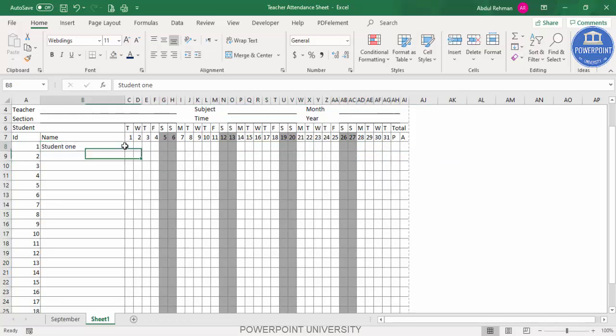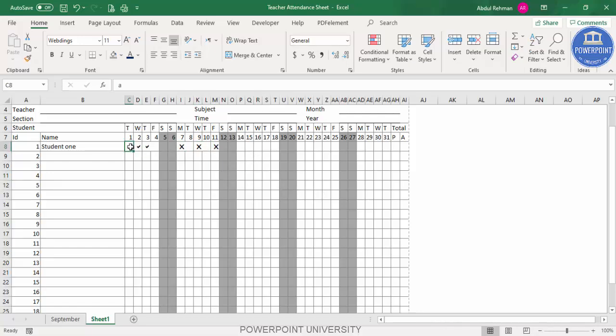Okay, so here when I just click A, it will put a tick mark here. Can you see here? A means a tick mark, that means he is present. And if I put R, it is a cross mark, that means he is absent on these days. You can see here, like this, you can just do it.